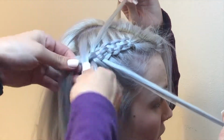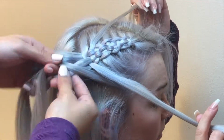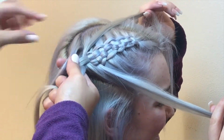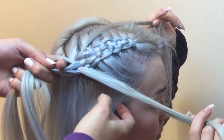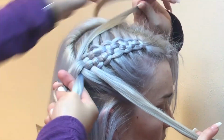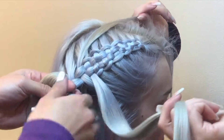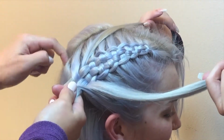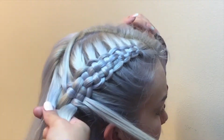Once you're going to bring the front hair into the braid, you put it under the new strand. So you pick up the new hair, over, under, and then the strand on the front goes under the new strand. And to get this braid to look tighter, it's always best if somebody's holding the two strands in the front. I always think that that's better to get the tighter look.